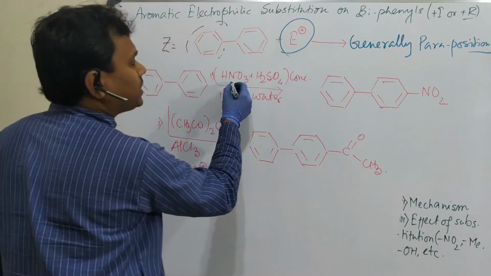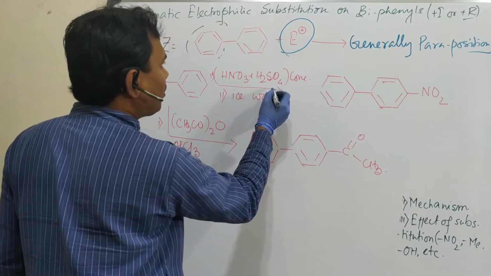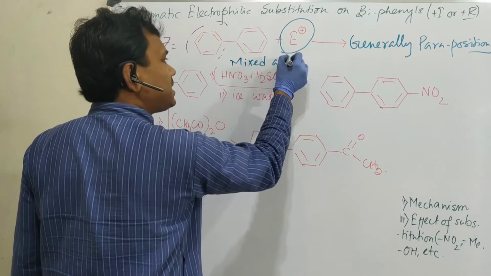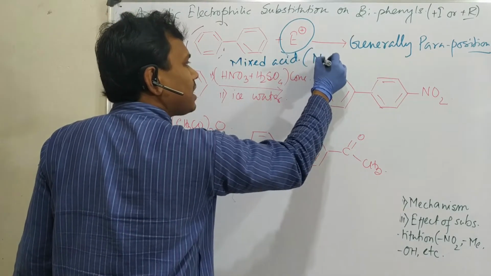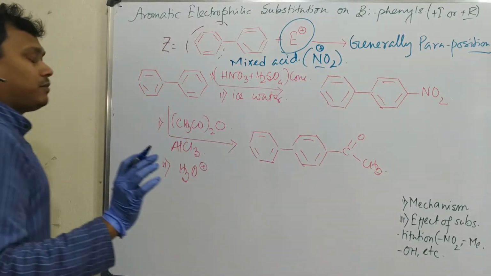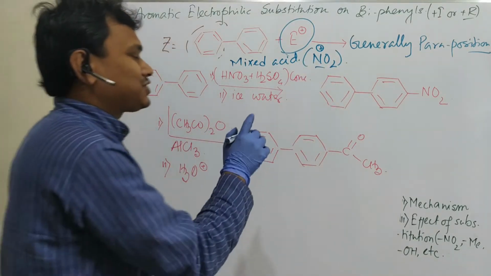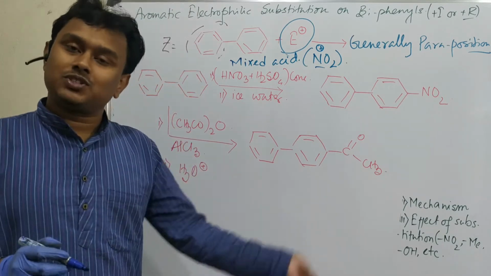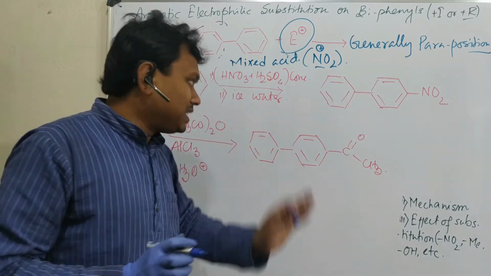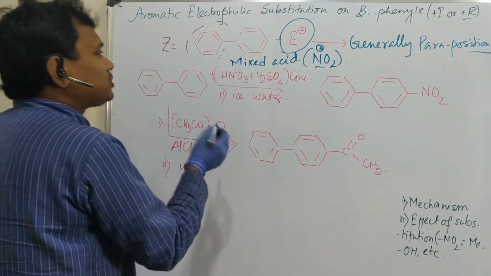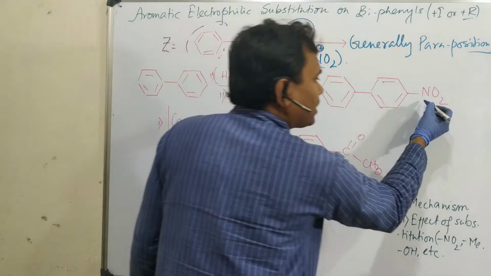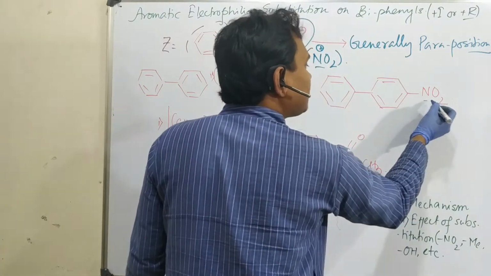So if you take nitric acid and sulfuric acid, this is also called mixed acid. And here the electrophile is NO2 plus. This is the electrophile. Okay. And one thing I forgot to say, I just showed the sigma complex, but the sigma complex will eliminate the proton and finally end up with the electrophilic substitution. Okay, so please keep it in mind. Fine. Nitronium ion, as I told, in case of biphenyl, will prefer to take the para position. See, the nitration happened here. Okay, this is a para product.